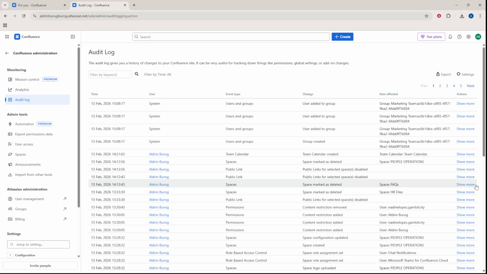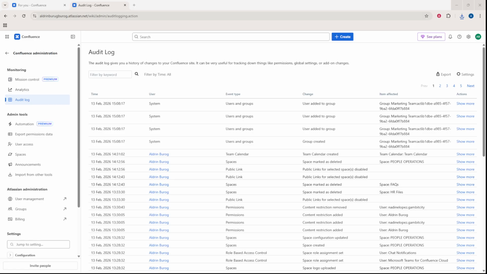If you need to share findings or run deeper analysis, export the logs. Click Export to download a CSV file. You can open this in your spreadsheet tool to sort, chart, or combine with other data sources. Be mindful of your organization's data governance policies when storing or sharing exported logs.